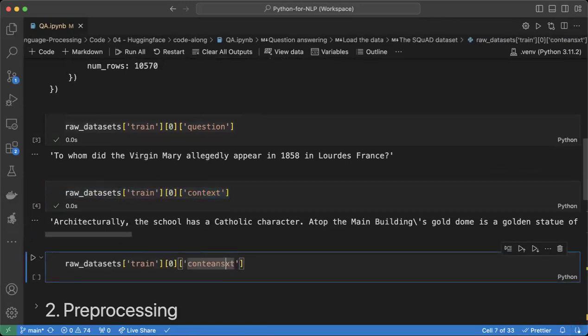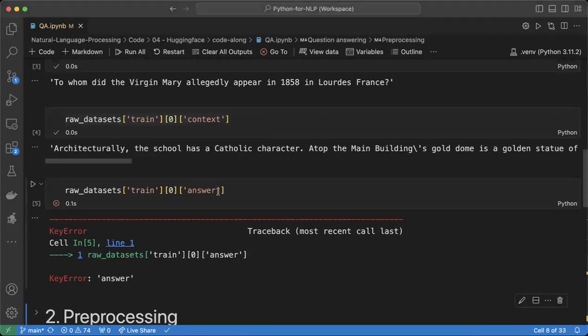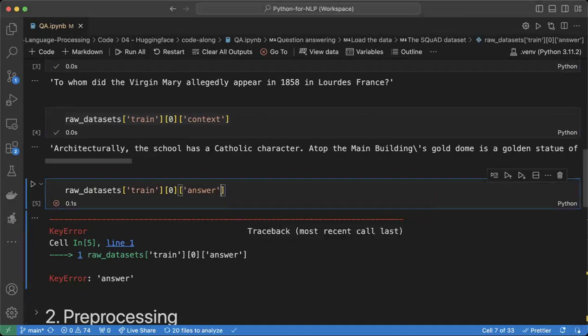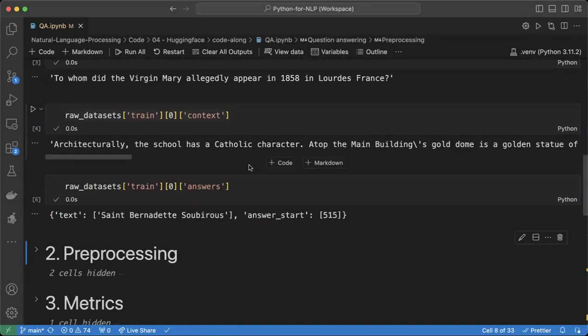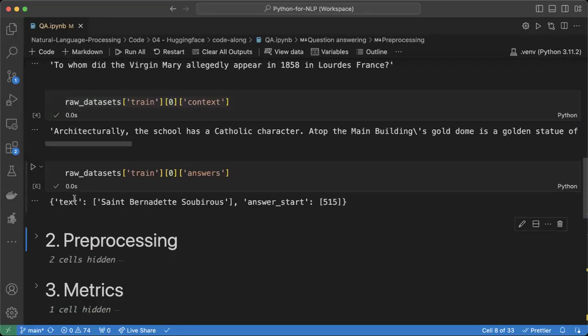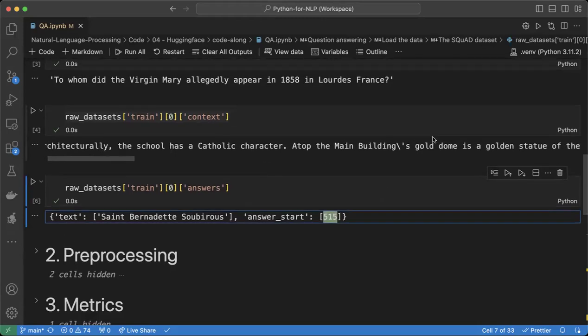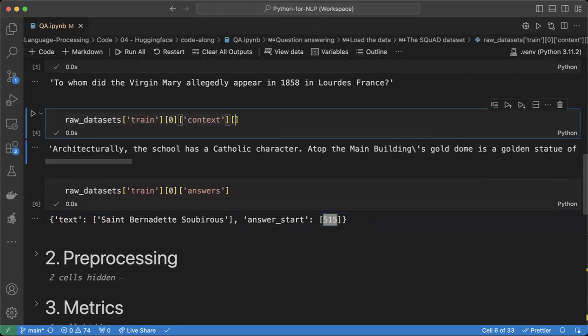Based on that, we can actually know that the answer is nothing but, give me 1 second, I think it's answers, right? So basically that's it. It returns you the text and the position at which it starts, right? Which is 515. Let's try this, right?